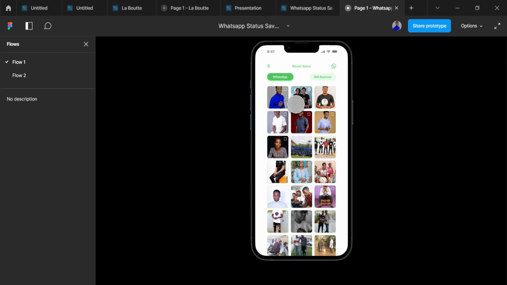All right, so this is just a WhatsApp status saver, right? Let's say you upload a picture or a video or anything you upload on your status, then you can easily save it to your phone. That's just an application. I believe everybody uses that. All right, so let's say you have the original WhatsApp on your phone, then you also have business WhatsApp on your phone. These are two different applications, right?